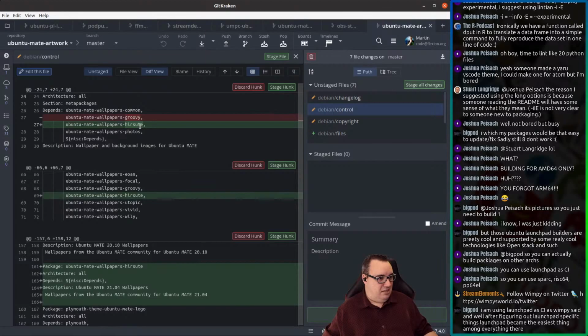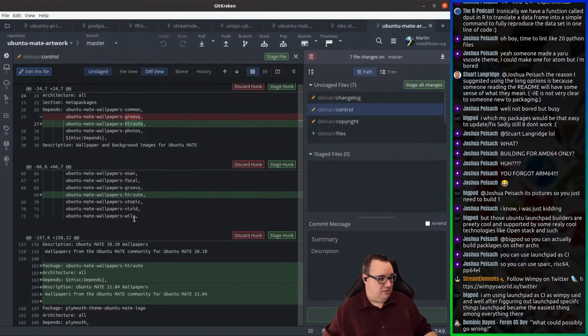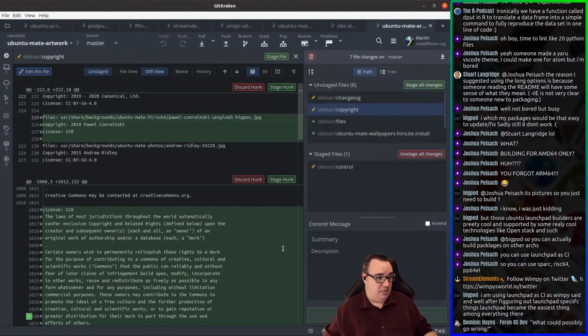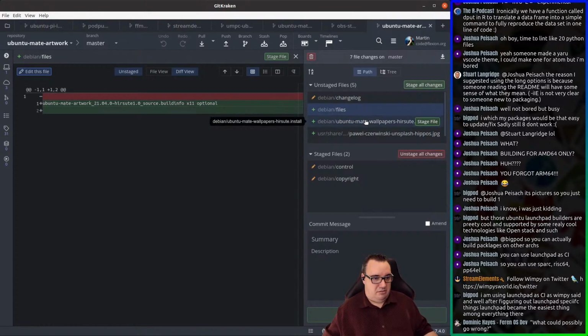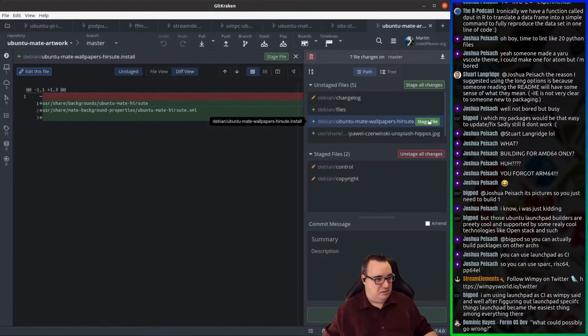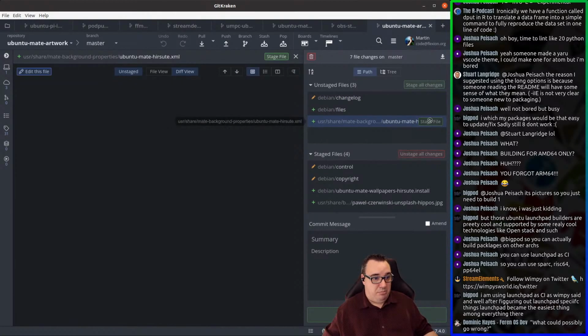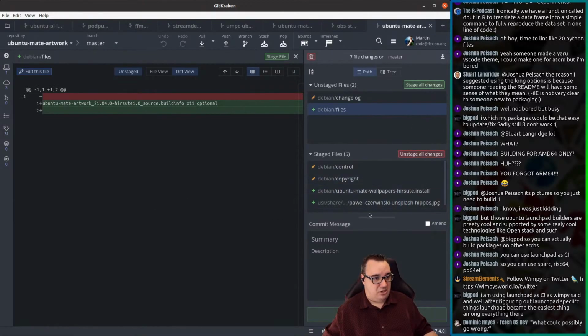So we can see here that we dropped Groovy, we added Hirsute to the common packages, we added Hirsute to the everything, and then added its own thing there. So we're going to stage that file. We want that. Obviously we want the copyright file. Files, don't commit that. It's cruft from the Debian build system. We obviously want this XML file, and we want the wallpaper itself and the XML file that defines what it is. So that's actually our change.